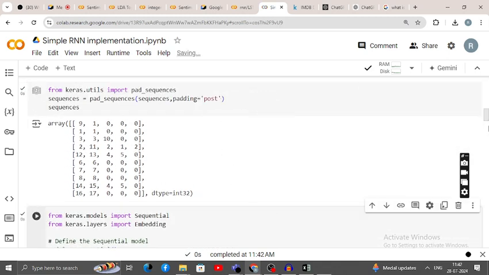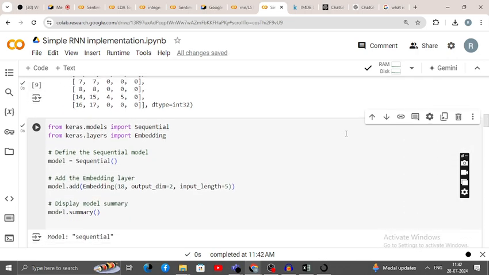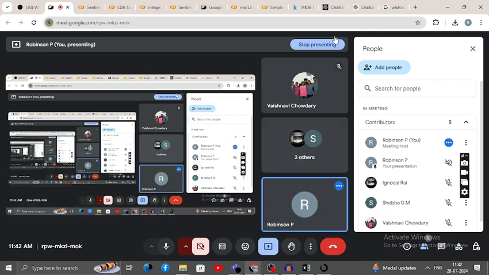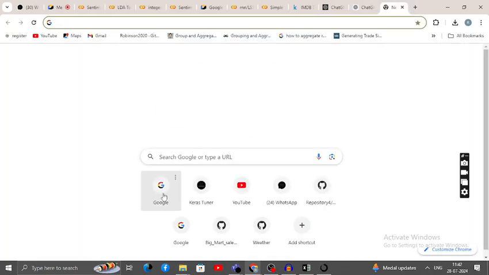Next, look at this, I am adding an embedding layer. What is this embedding layer? When you have a neural network, you will be adding many intermediate layers, and the embedding layer is one such layer.